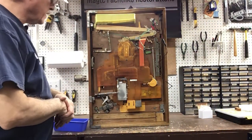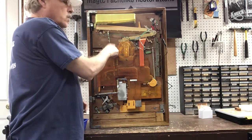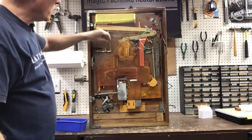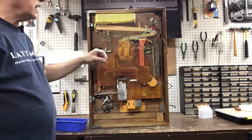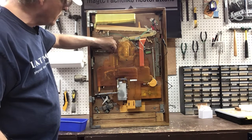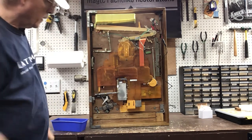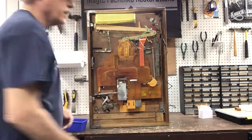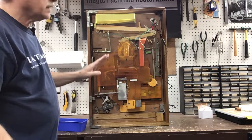This is kind of a neat thing in the sense that somebody drilled a hole in the back plastic. So it's nice for me because I can test it from the back side rather than testing it from the front. So just by dropping a ball in, I know the machine is functioning.